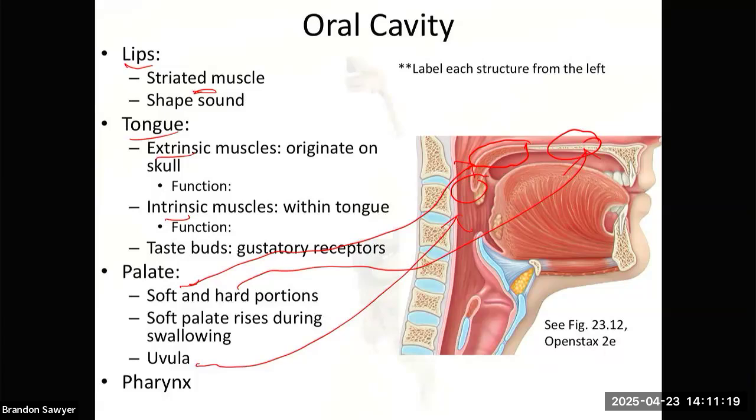And then when we get to the throat, that is the pharynx. So this whole area is called the pharynx here. We've already looked at those different structures when we talked about the respiratory system. We had the nasopharynx, the part right by the nose, the oropharynx, the part right by the mouth, and then the laryngopharynx is the part down there by the larynx. So we've kind of done all those structures already.